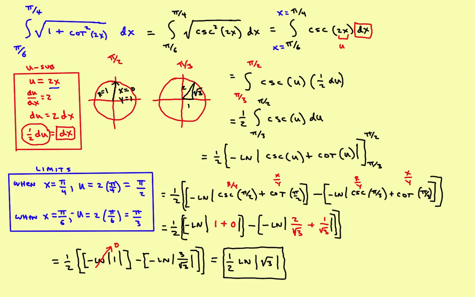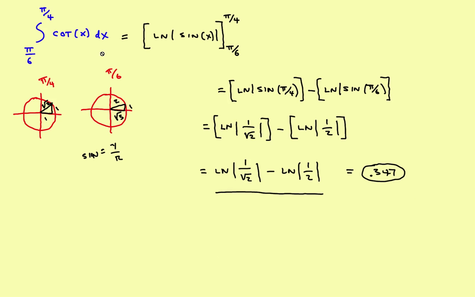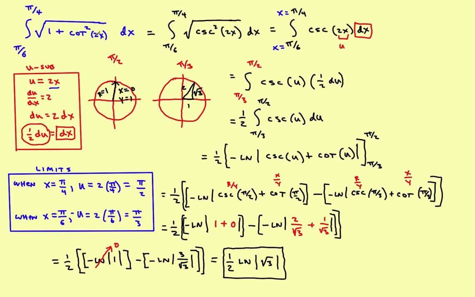In the first example, let's go back to it again. The first example just had a simple x, so it did not require U-substitution. This second problem had something more than just a simple x, so you had to use U-substitution. It takes a little bit more work. So anyway, there's a couple of examples using definite integrals and the integrals of the trig functions.